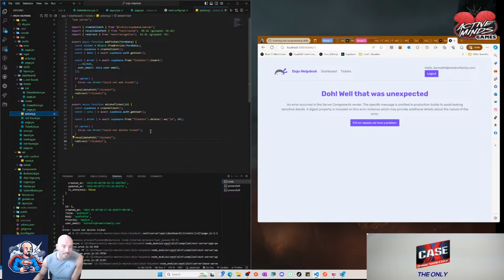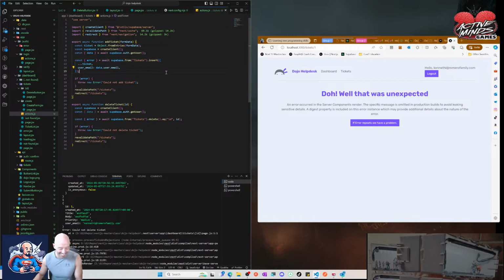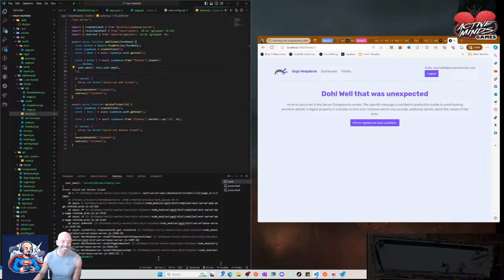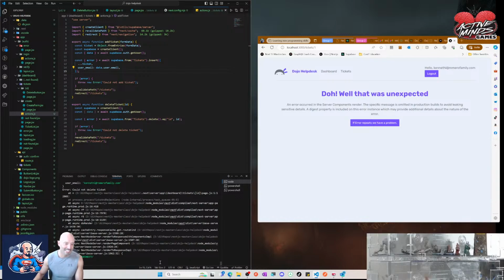Okay, so it's here. Cannot delete ticket. What happened? Oh, there you go. I copied my error, my intentional error, over to it. Oops, never mind. I gotta remove those. When you're gonna trigger an error, you should probably remove it.